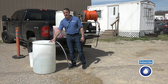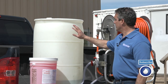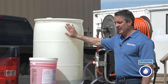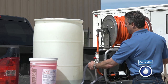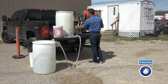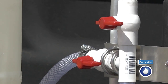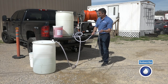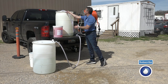So transferring the bleach from a 55-gallon drum to a potential drum on your truck or a different holding tank — we set it up so with the switch of the valves here between going to the hose reel or to the hose for transferring. Just turn the valve on, turn on our pump, got to be ready for it. Then we take that and put it right into our holding tank.